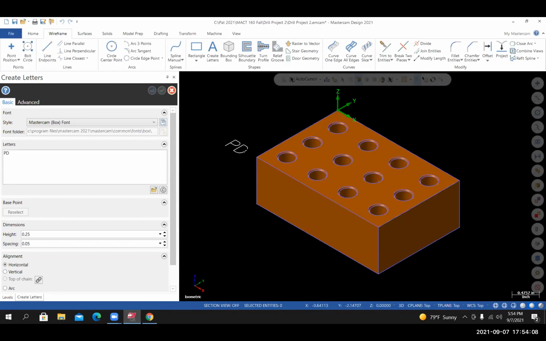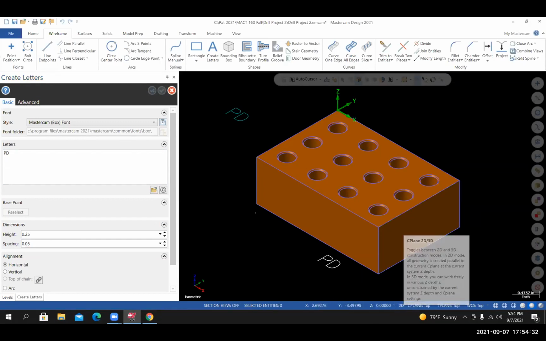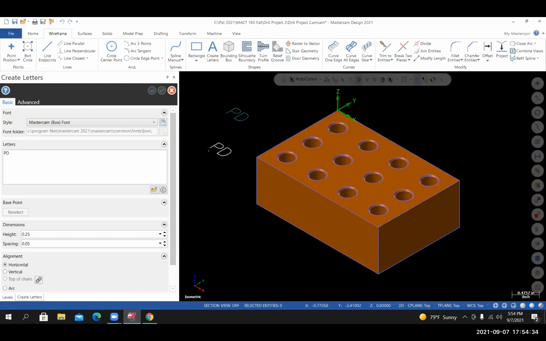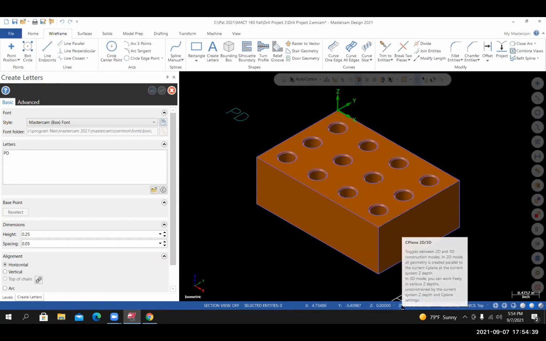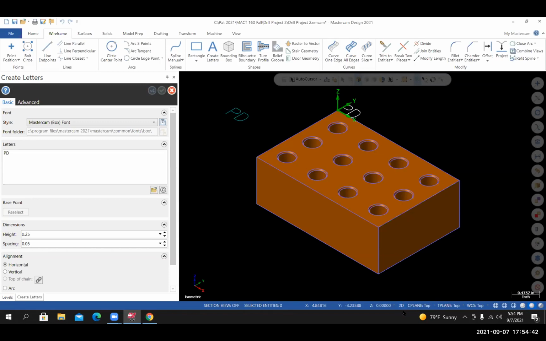Now, something that I can do while I'm in the graphics area, I haven't placed the initials yet. You could click and then come over here and hit enter again. Actually, it's making a liar out of me. What I'm going to do is set my construction plane to 2D and have the Z value set to 0. Once I clicked on 2D, another instance of my initials appeared on my cursor. Down at the bottom of your screen, toggle it from 3D to 2D, left click on it. And then your Z value is set to 0.